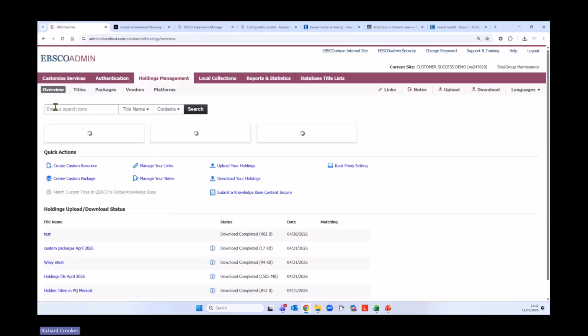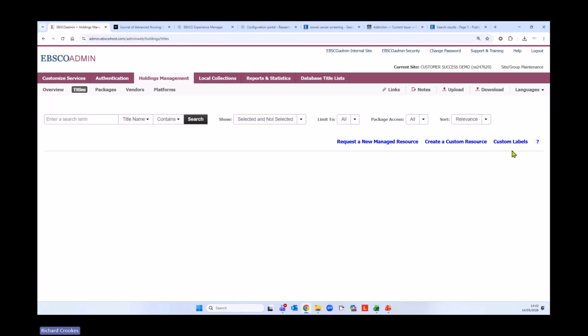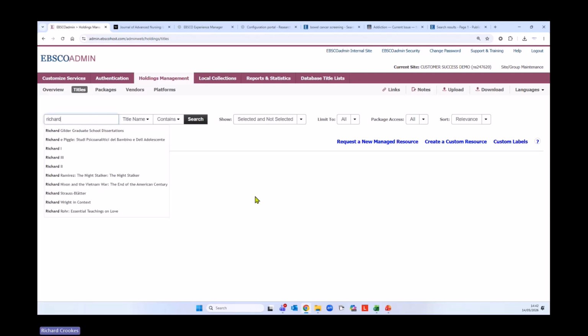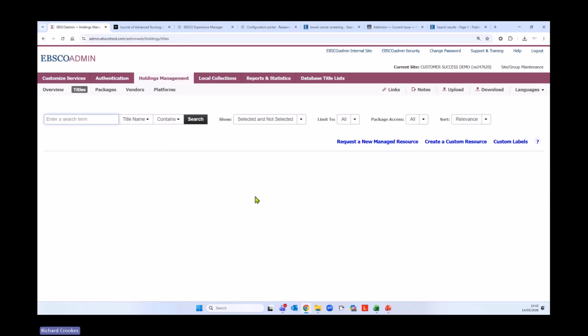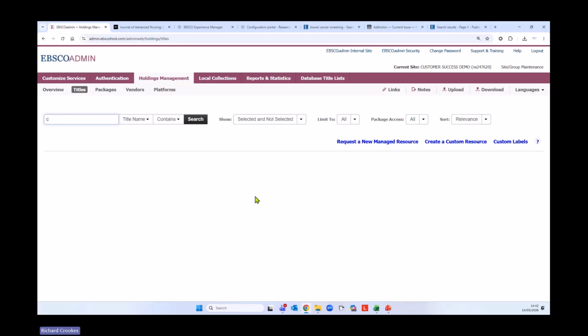So when you are looking at content here, I'll just go back to, for example, the titles page. You will see we have this reference to create a custom source. So if you look for something and it doesn't appear... right, it does, and you'll find interesting things appearing, even using my name there. But if you're searching and you can't find what you're looking for, then obviously click create custom source and you can add it.